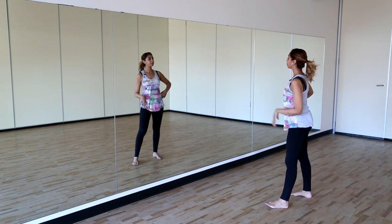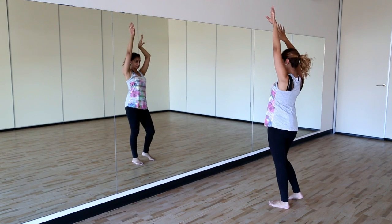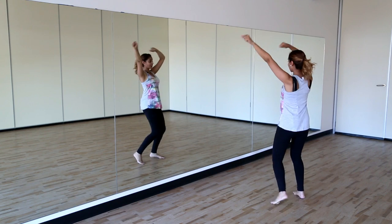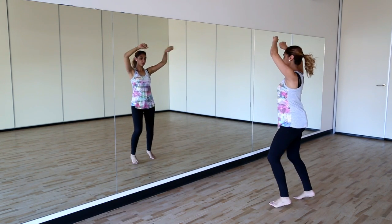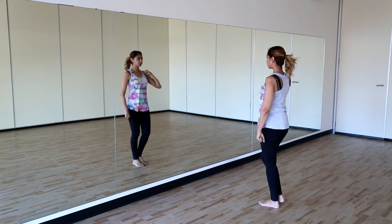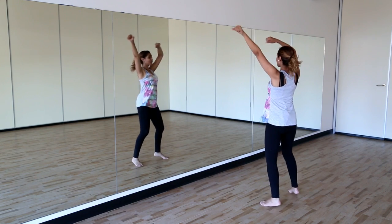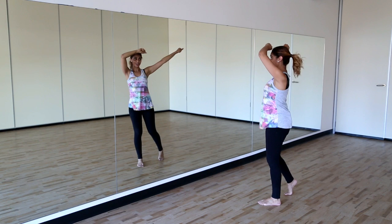And then we've got right hip, left hip, up, up, up, down. And we go with the fist — one, two, double, one, two, double. Then left, right, down, left, right, down. And fist again — one, two, three. And then the last one — one, two, three. And that's the choreography.